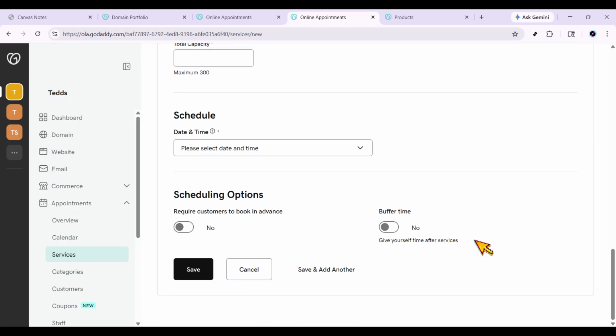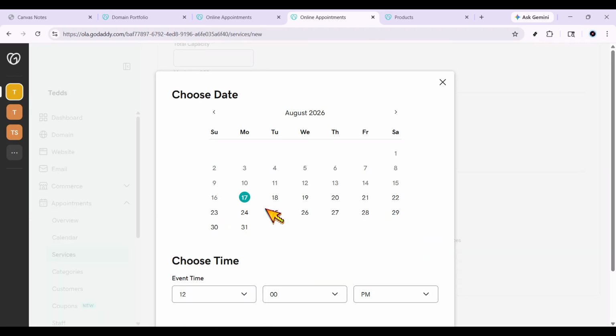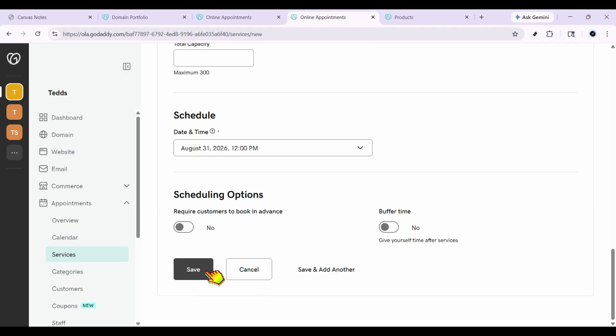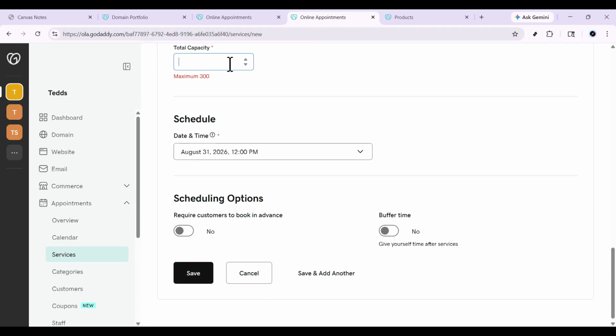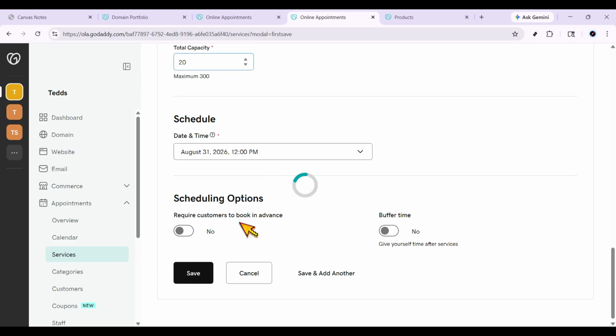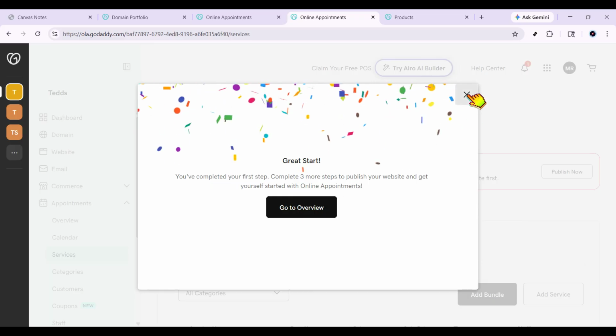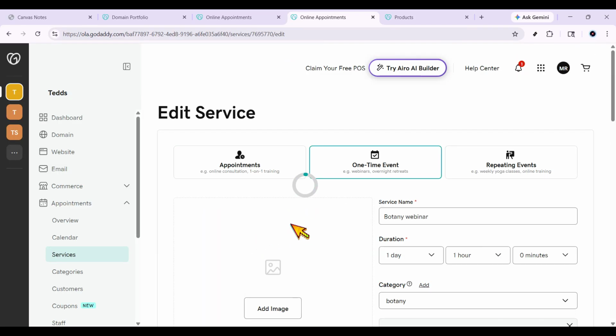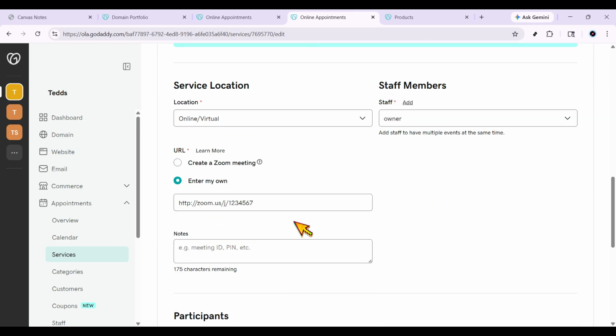Now, let's move to the second step, which is configuring your availability and booking rules. This is where you control when clients can actually book with you, so you only receive appointments during the hours you're available. In the Appointments menu, go to Settings or Availability. Here, you can define your standard working days, your operational hours, and any break times you want to block out.